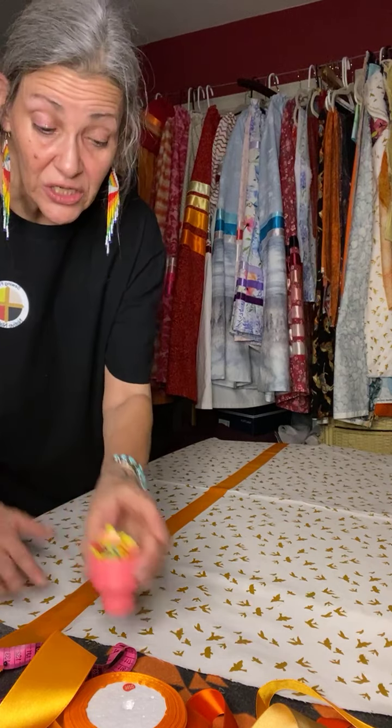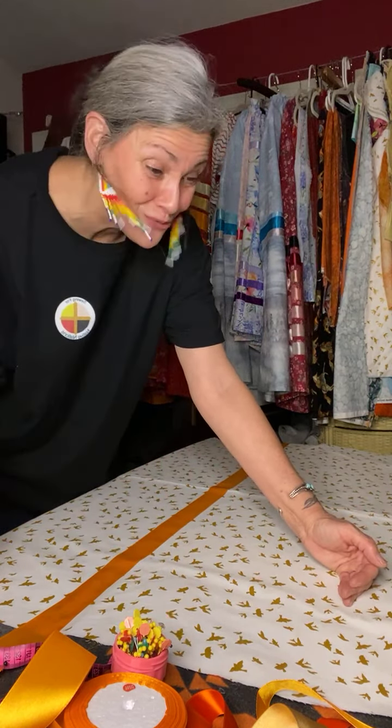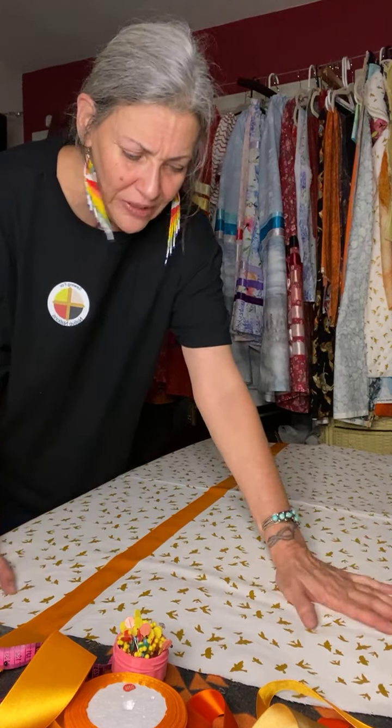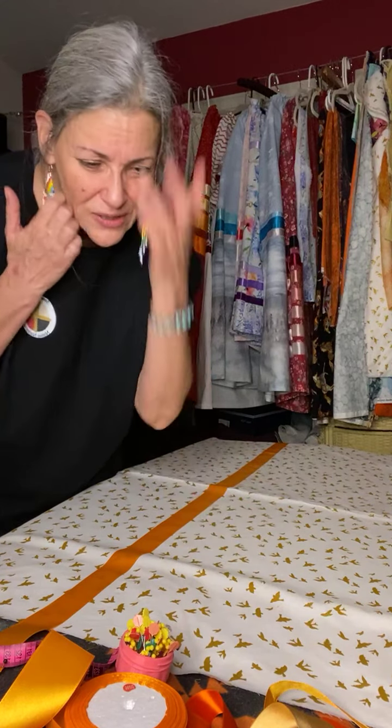Now you may be ambitious and you may want to do 5 rows, 10 rows. You may not be as ambitious. You may be going, this is my first one, I don't want to do so many. It's really up to you, and it's a personal choice.